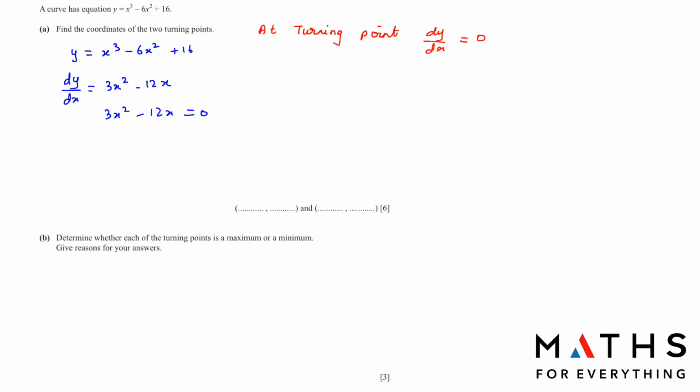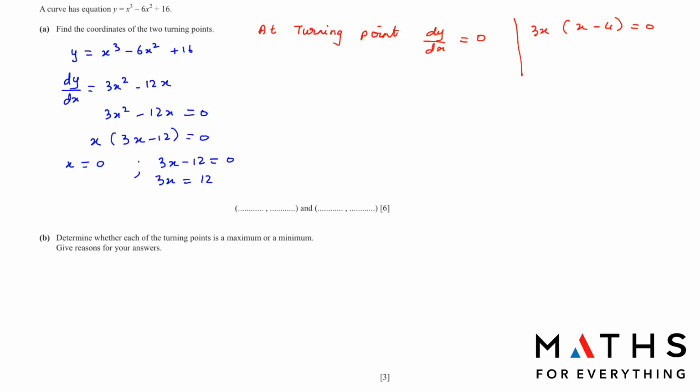What is common? Even if you just bring the x out, if you're not sure about the number, it's fine. There are 3x squared here and 12x here. If you factorize the x out, you will be left with 3x minus 12 is equal to 0. If you know how to factorize, then that will be 3x you remove out, you will be left with x minus 4. Both the ways, it's fine. So now you have either x is equal to 0 or 3x minus 12 is equal to 0.